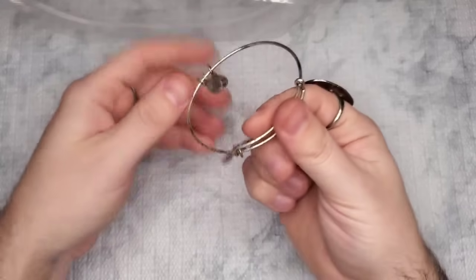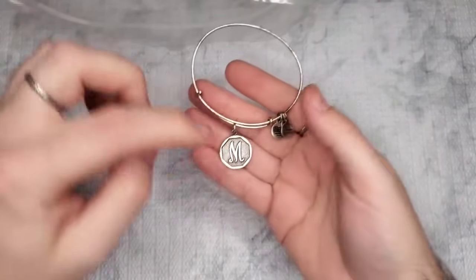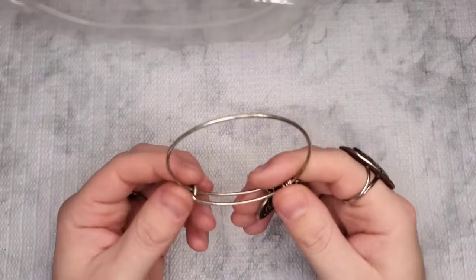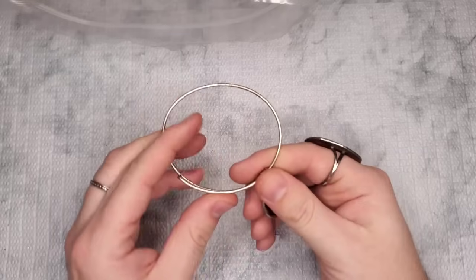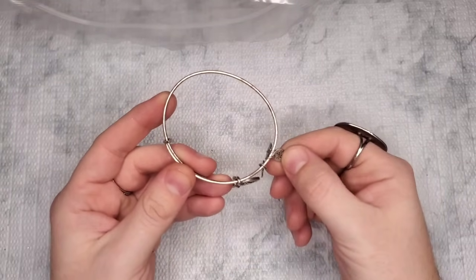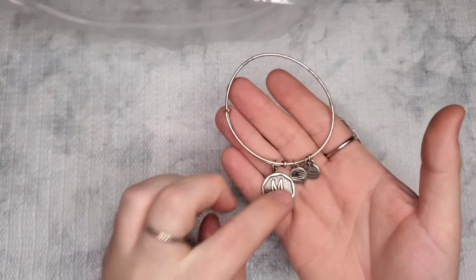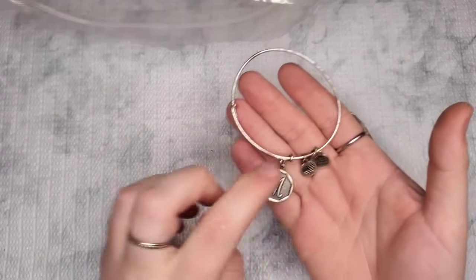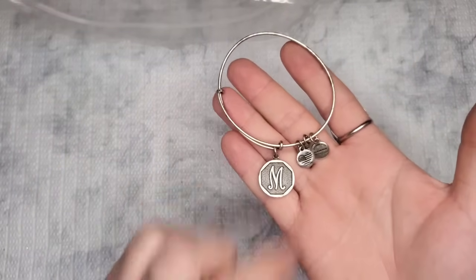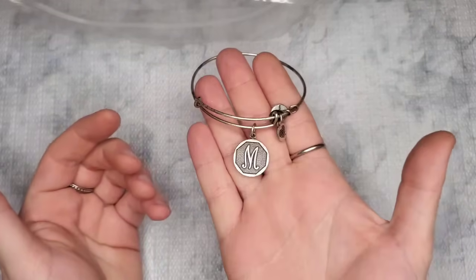We're getting a nice bit of sterling! This is a very tarnished Alex and Ani. These do polish up pretty good — Alex and Anis are silver plated, so they can give a false reading of being sterling. Unless it is marked 925 it is silver plated. They did make sterling silver bracelets but they are marked 925, so this is a very heavy silver-plated Alex and Ani. If anyone is interested this would probably clean up really good — let's just do three dollars.